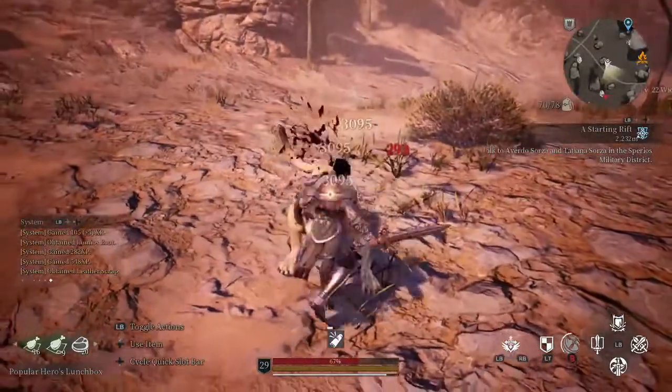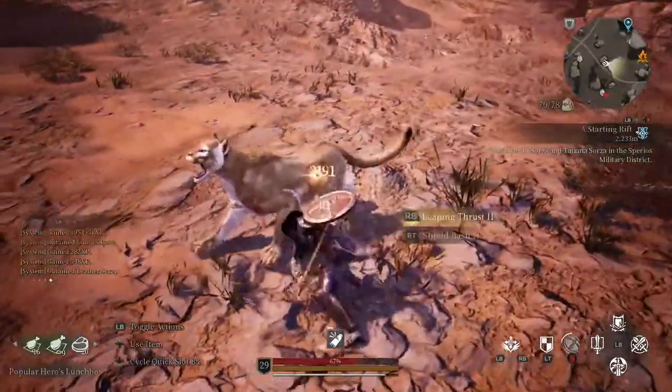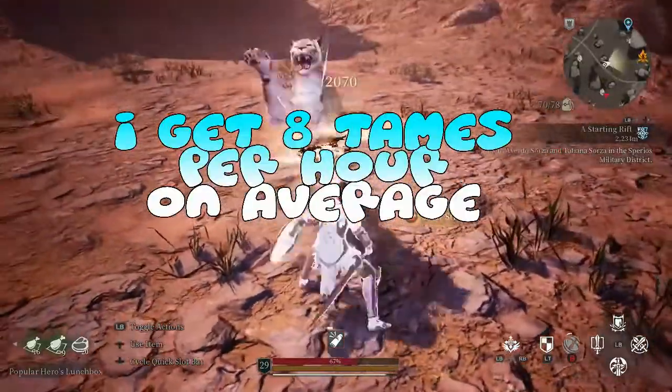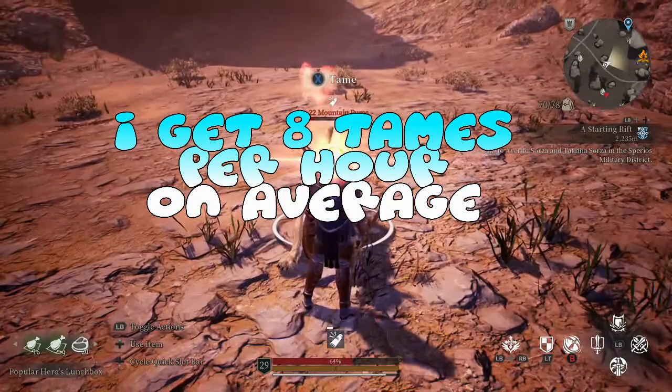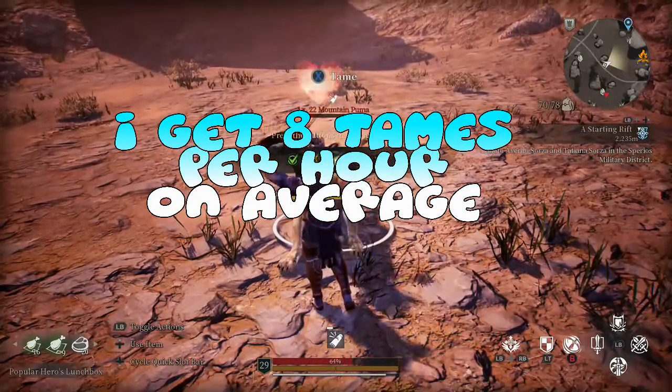The best advice I can give you for bringing up your taming rate is pick an animal that you can kill using a single combo, find an area heavily saturated with that animal, and then just go through them like a fat kid in a donut shop.